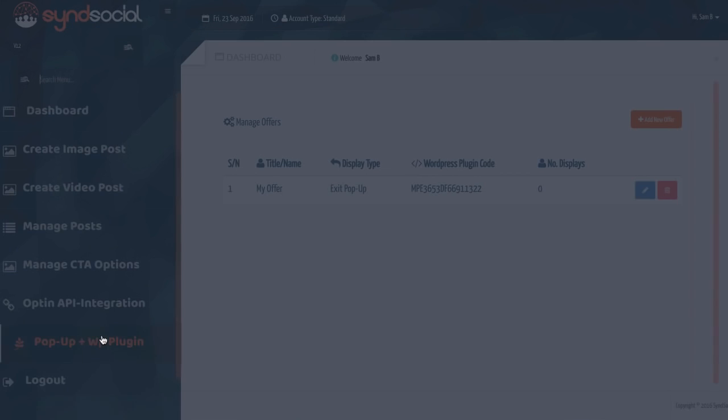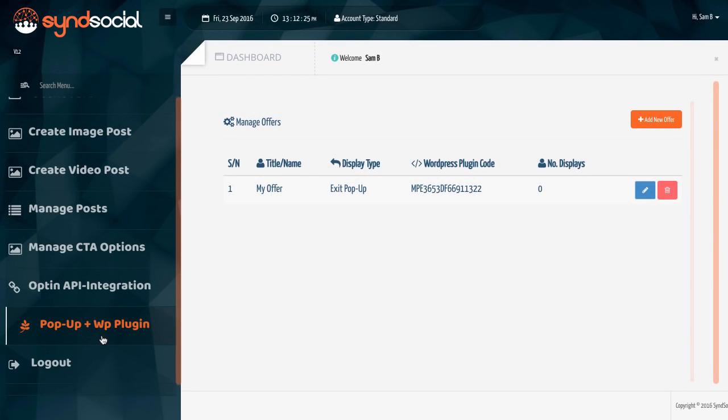Now, the final piece that I need to show you is step number 3, and that's the pop-up plus WordPress plugin. To give you the ability to generate more leads through your website, they've thought of a way of doing that, and that is through an exit splash or pop-up software. Now you might already have one of these softwares, so you may not need to install it on your website. It's one of the most effective ways to generate leads from your website.